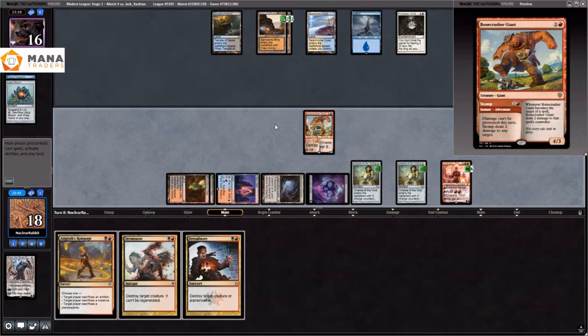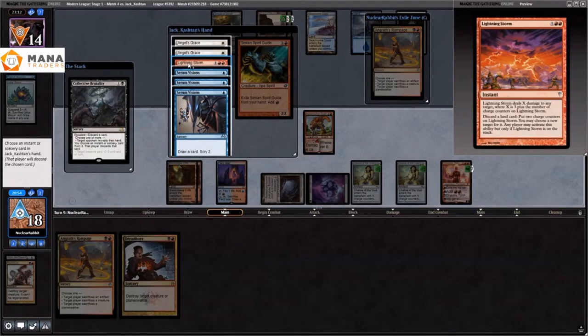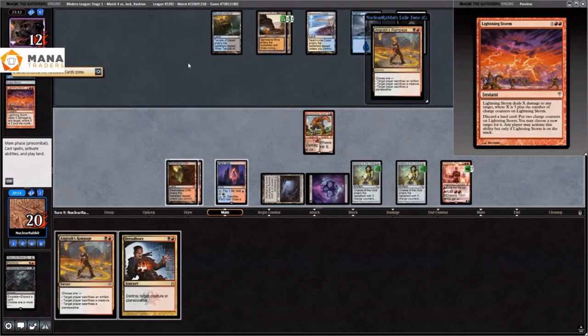Bonecrusher Giant off of the Chandra for us. Yeah, so we stomp them, then play the Bonecrusher Giant. I look at their hand and I see all uncastables and the Lightning Storms.